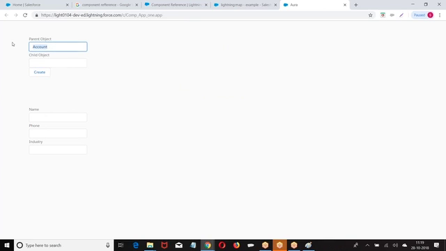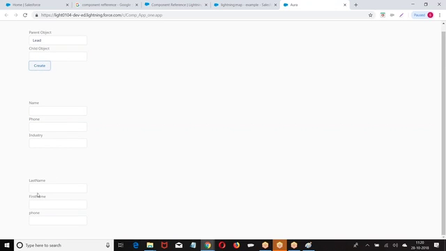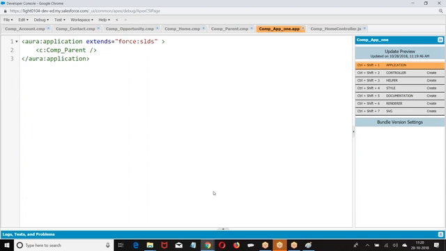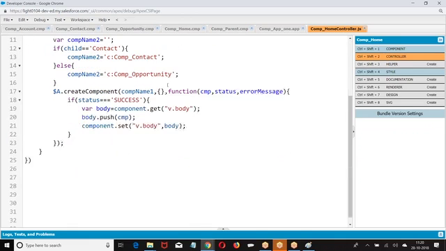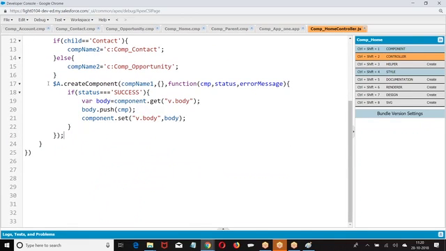Name, phone, industry, last name, first name, phone. Right. At a time only one should be created. In the other one, what should I do? Remove that component. Whatever element you have pushed, you have to remove it. So next, at the same time, I give the same story.